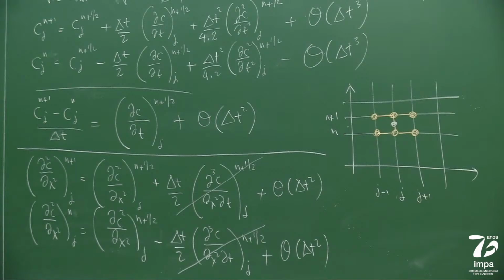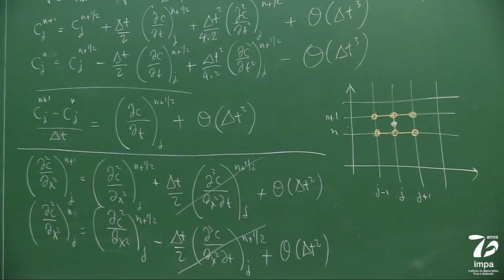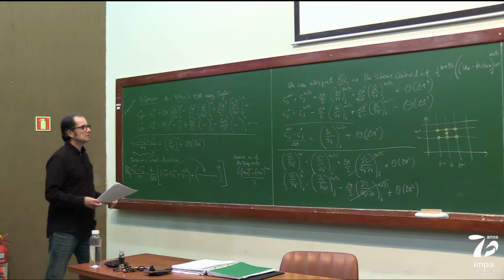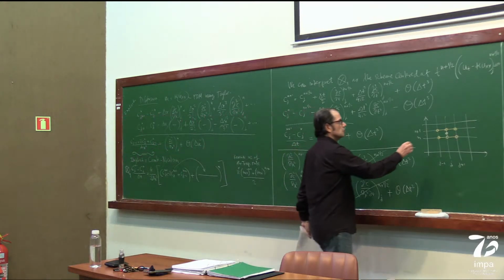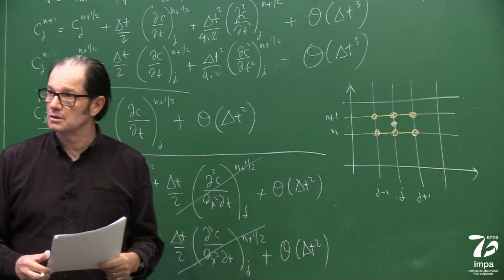Actually, in the notes I have a drawing of the wrong molecule for the Crank-Nicholson. Okay, well, the explicit, yeah, this is the wrong molecule. Note in the grid that I forgot to put these 3 points here at n plus 1. So the molecule there is right. These are tricks to kill terms, and sometimes you can think that you're evaluating the PDE here in the middle, but only using grid points.